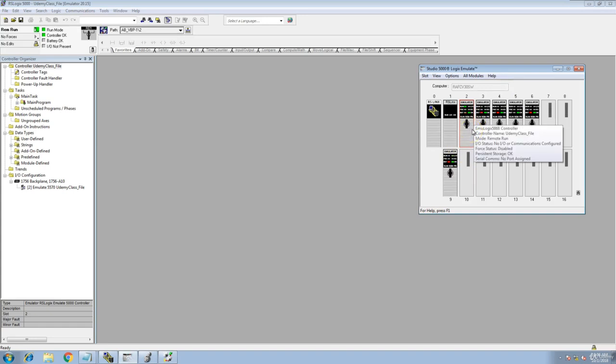So hopefully you've been following along and actually doing what we're doing, and actually being successful with it. Go through this a couple times, and using the emulator is very, very helpful. So I would suggest going through it. You don't have to have any hardware whatsoever. So if you don't have any hardware, this is the best way to go about it. We do have hardware, so we will be showing that through this course, but I want to show you several different means to be able to program and practice and be able to teach yourself as you go.